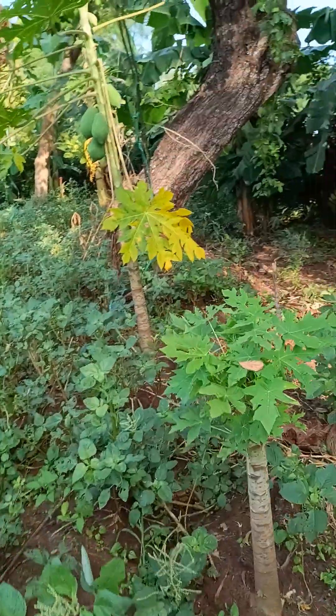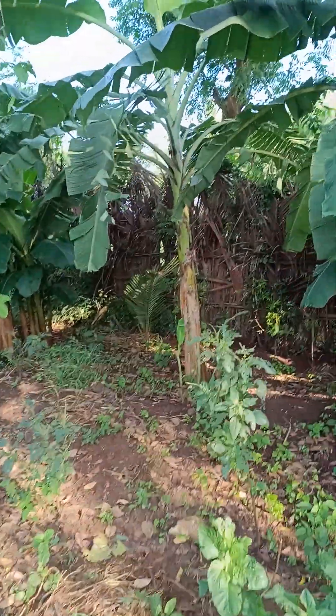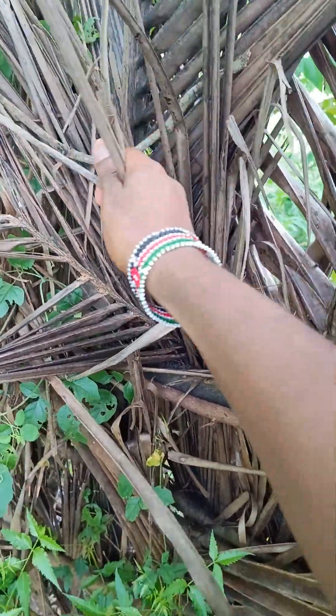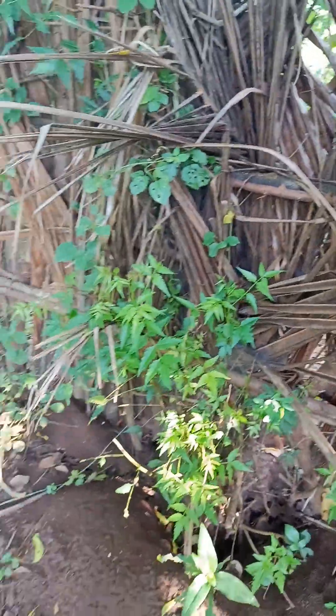Let me show you the fence they are using. These guys are only using raw materials from their vicinity. This is coconut palm — they have some wood going around with coconut palm to fix a fence. I really love it. It's the best, most environmentally friendly way. You can use chain links, but if you have raw material from nature that decomposes after some time and you just put a new one, why not? If this fence holds for two to three years, it's okay.